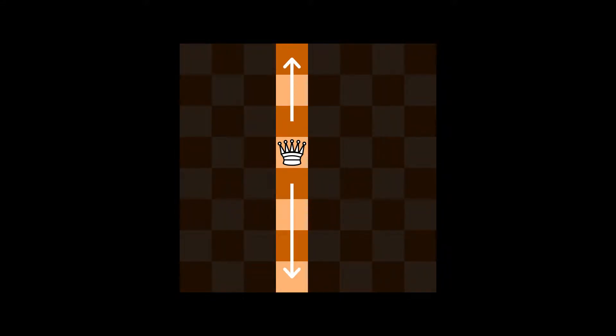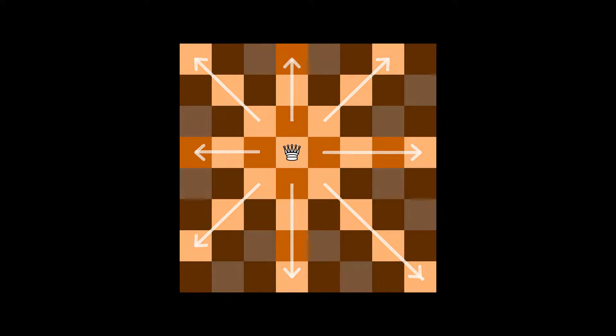What is the N-queens problem? In chess, the queen can move any number of squares vertically, horizontally or diagonally. The goal in the N-queens problem is to place N queens on an N by N chessboard such that no queens can attack each other.